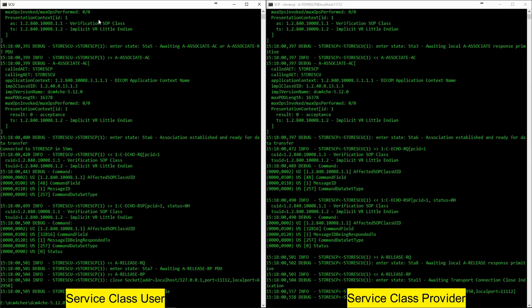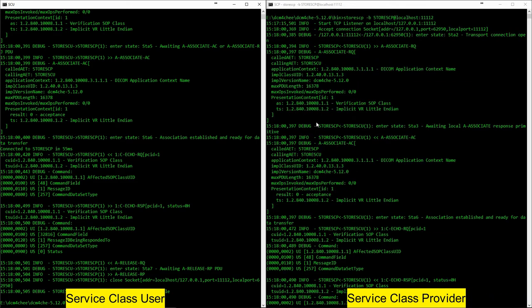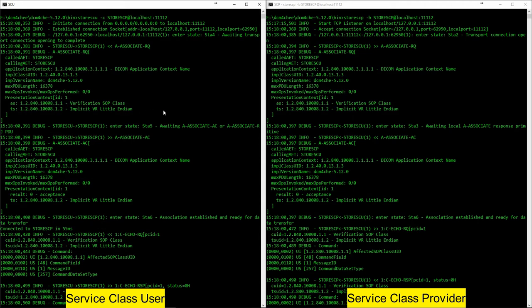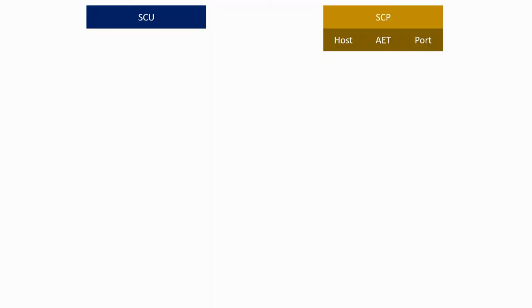We immediately see a lot of information appearing on both the provider and user side. To try to make sense of it, let's look at it line by line using the timestamps to see the order of the different steps of the process. Let's take it one step at a time, looking at both the user and provider side of the communication.